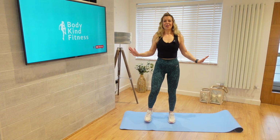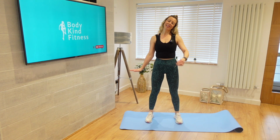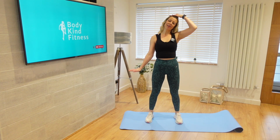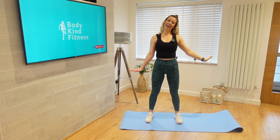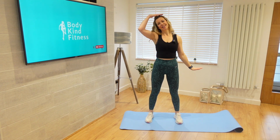Wonderful. Take those palms to the floor, nice and flat, and just lean your neck to one side so you feel that nice stretch coming here. If you want a bit more, just gently rest that hand on your head. Try not to push, but just gently resting it there. Good work. And switch it over. Come up to center and gently rest that hand there again.